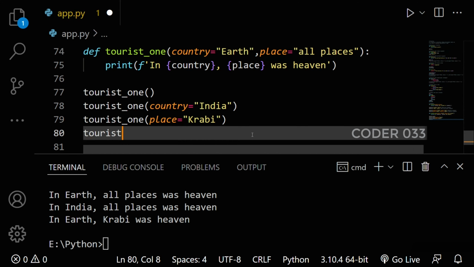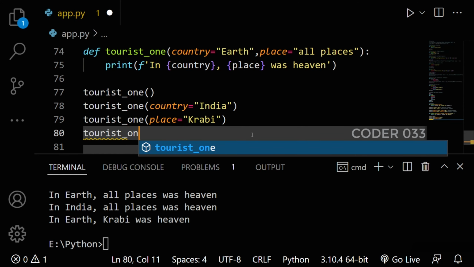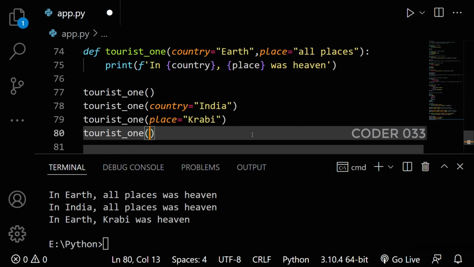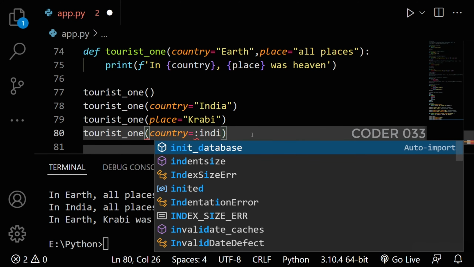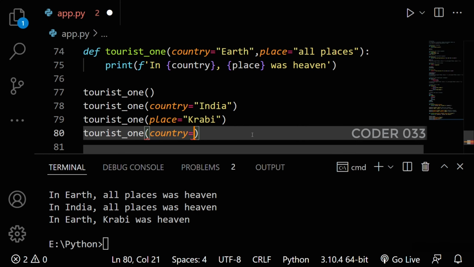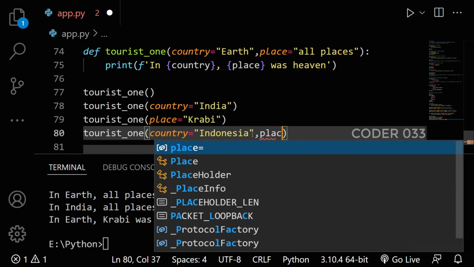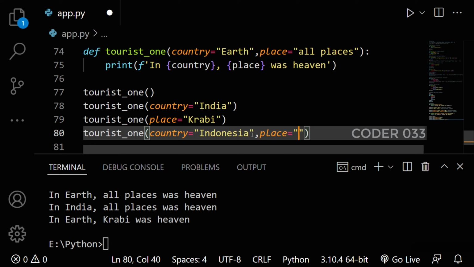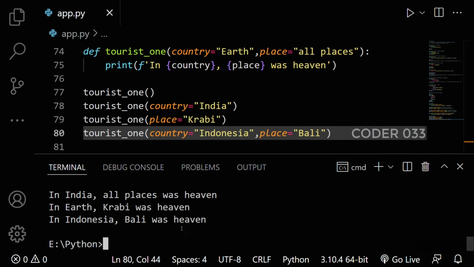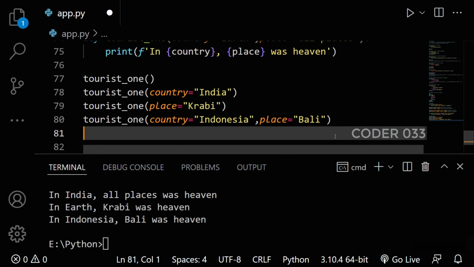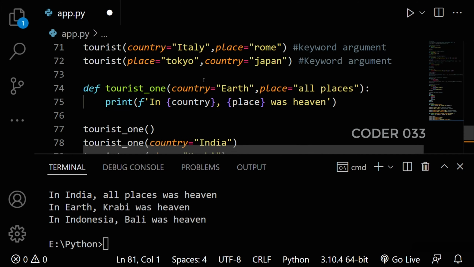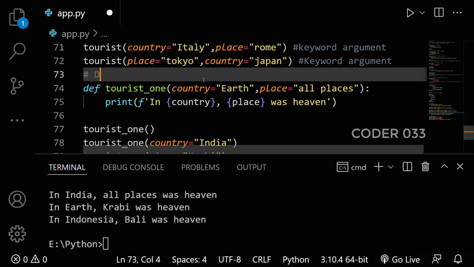Now I'm sending multiple values: tourist 1, country equal to Indonesia, then place equal to Bali. In Indonesia Bali was heaven. This is what a default argument is.